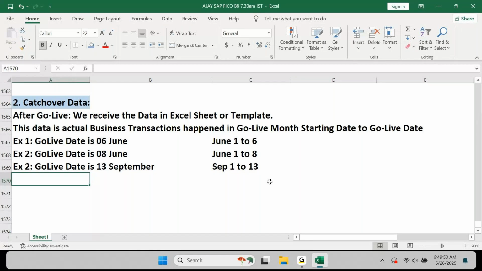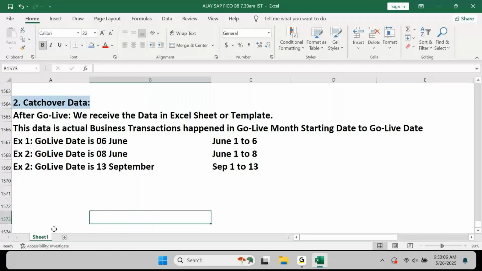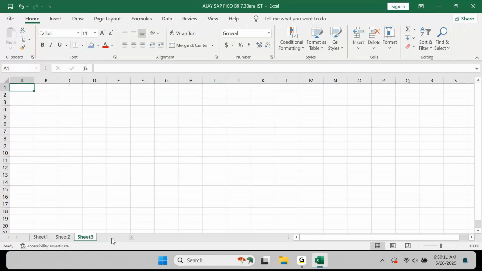For example, we will give a format, a cutover data template, to the client. In the template, everybody is aware how to add different sheets in the Excel sheet. Like this is sheet 1, and I'll keep adding different sheets. Here I will put cash entries, here bank entries, here customer entries, vendor entries, payments, all this kind of thing.